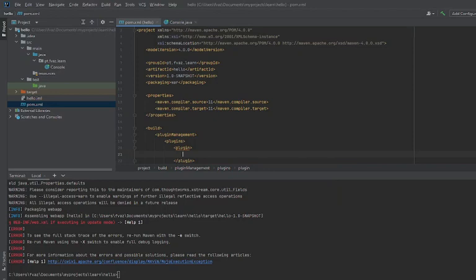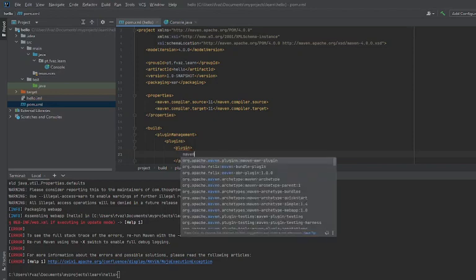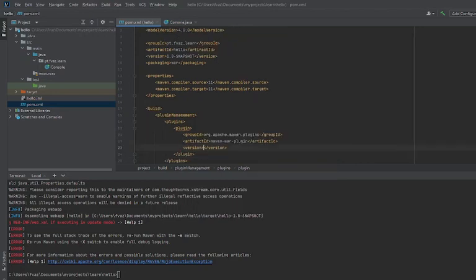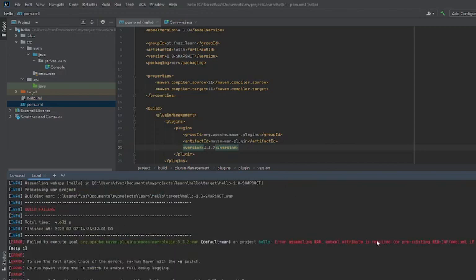Let's try to add, I think it's the Maven WAR plugin. There it is. Okay, and let's use the latest one. So this is the plugin which is building the WAR file.